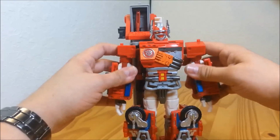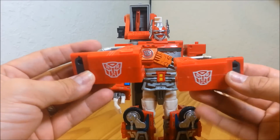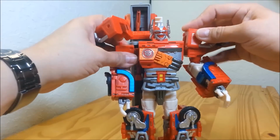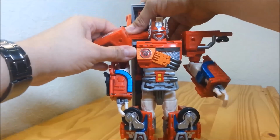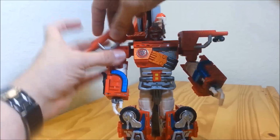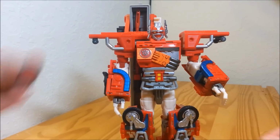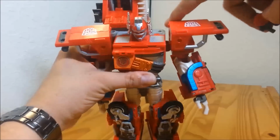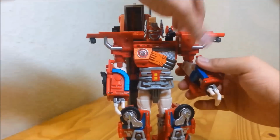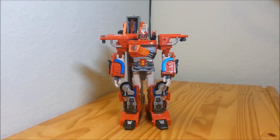Straighten that out. And then finally, we're going to take these two pieces here. Remember the pieces with the Autobot symbols. Now we want these silver bars facing to the front. And these guys are just going to clip right there. In fact, I want to take this guy and turn it a little bit. These guys are going to clip right here on the top of his shoulders. And finally, we're going to take his handgun from his regular robot mode, and that's going to plug into this port right here, which is the exact same port it was plugged in in fire truck mode. And there is Robots in Disguise Optimus Prime in his super robot mode.